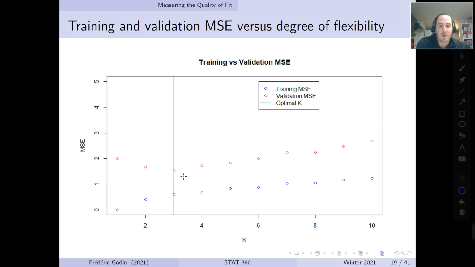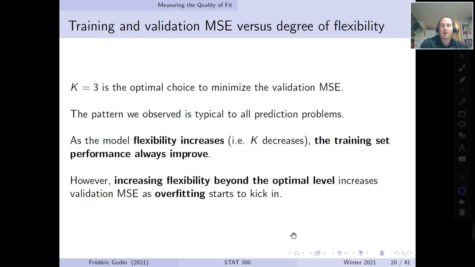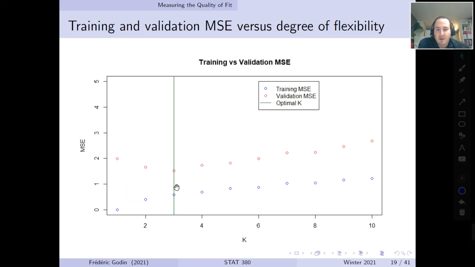And you don't always come up with the smallest k. No, there's a sweet spot which gives the optimal trade-off of flexibility of your model to avoid both underfitting and overfitting. So in that example we've shown, the optimal value was k equal to 3. So here k is equal to 3. 3 is the value which minimizes the validation MSE.